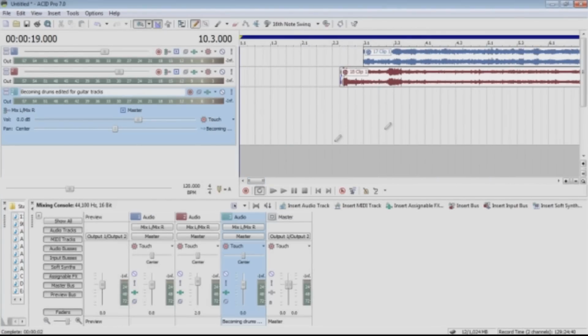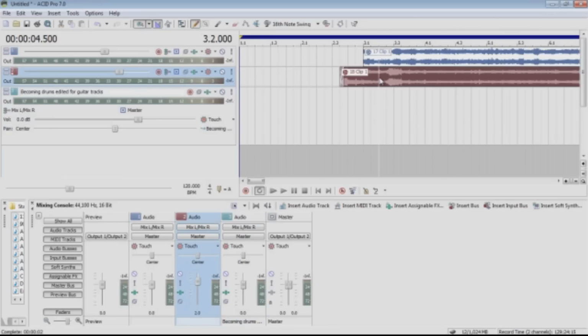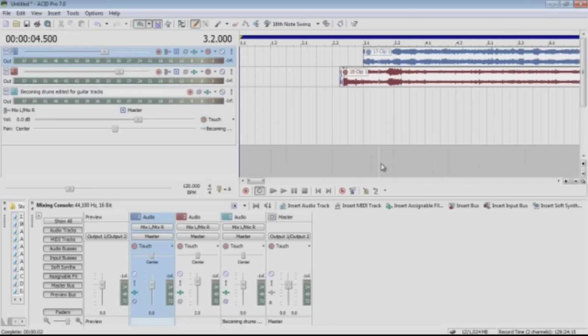So I think you should be pretty good with some basic editing skills. You have the fade, you know how to cut things. If I want to cut all the tracks, instead of selecting individual tracks, I can just select down here. Now I can split that. That'll split everything. Now both of my tracks are split.